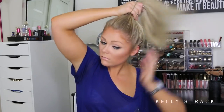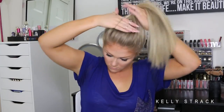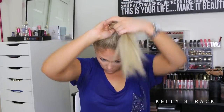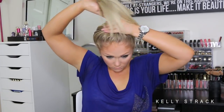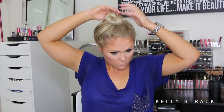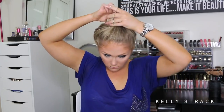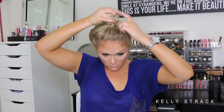Now we're doing the classic top knot bun. I run my hands over my hair, and to smooth down all my baby hairs I work a little bit of the Tara Smith Rock On Hard Gel between my palms and apply it to keep all my baby hairs out of the way. Then I twist all the hair on top and hold it at its base, twisting it around to make a bun — super quick and easy but it looks sleek and put together. I secure it with a hair tie the same color as my hair to camouflage it. I love this with a big nice scarf — it's so cute.